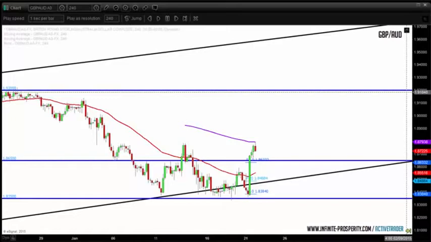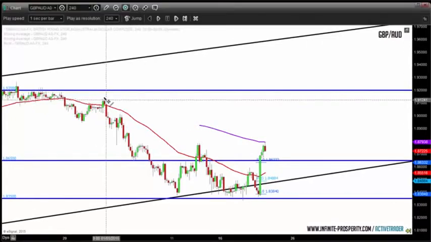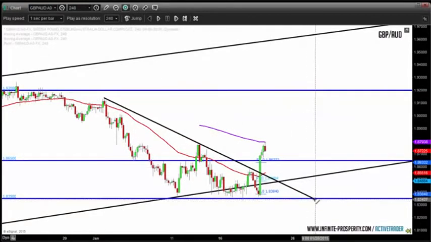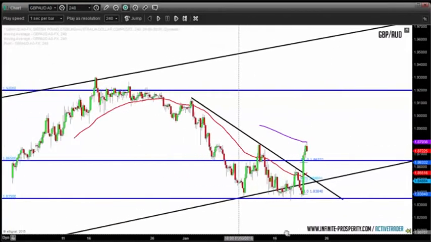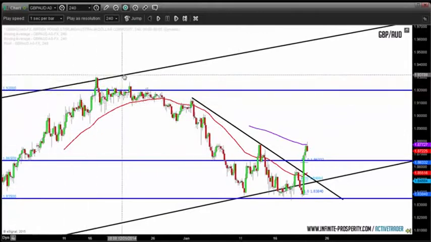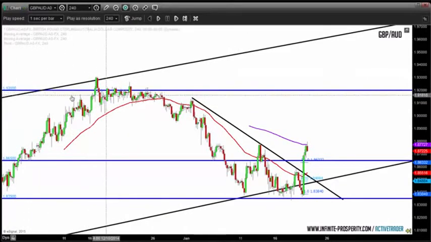So with that being said, let's start drilling down to the 4-hour chart. The first thing I want to point out that we couldn't really see on the daily chart is this pattern of lower swing highs. If we add in this trend line, you can see we have been putting in lower swing highs ever since bouncing off the top of the ascending channel just above this key resistive level at 1.92.